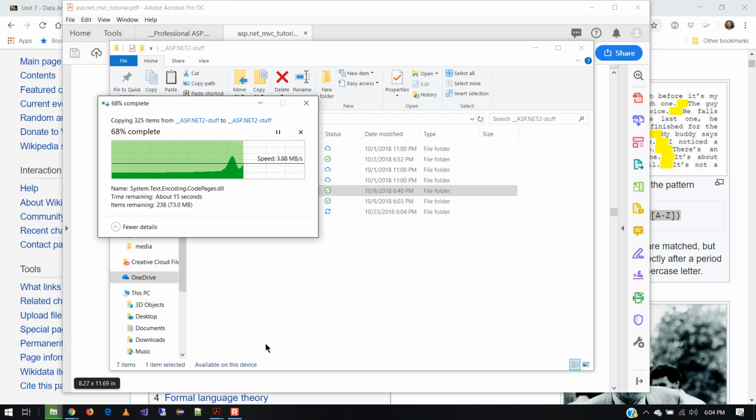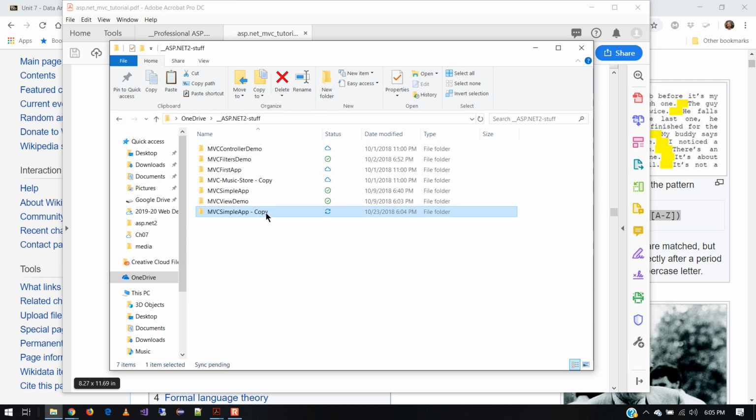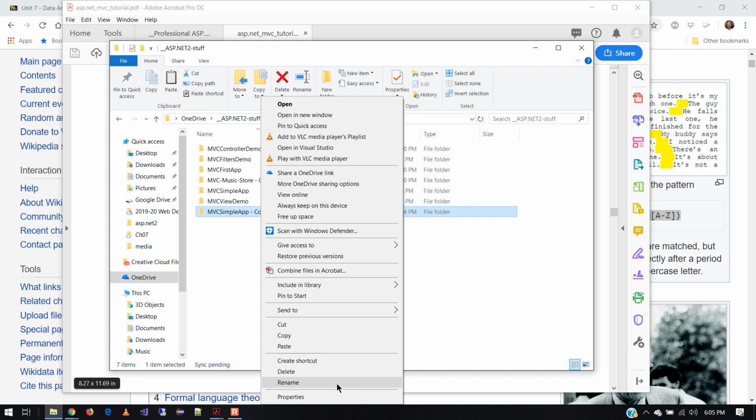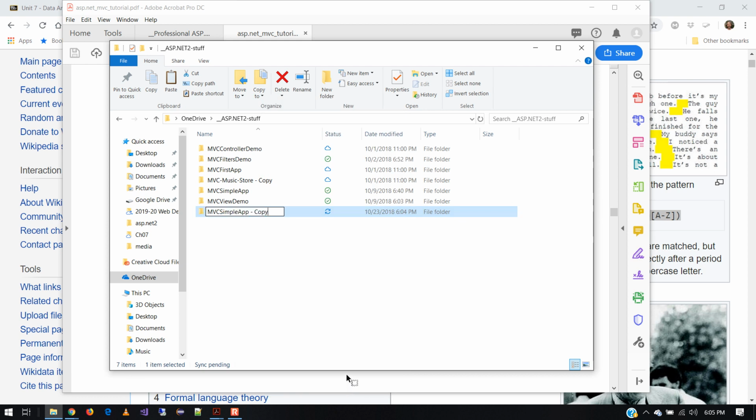All right, so it's done making the copy, and now I have a copy. And what would be smart to do with your copies is you could date them, or my pattern typically is I name it with where it's complete. So I would maybe say section 15 complete. And then I just leave that one alone.